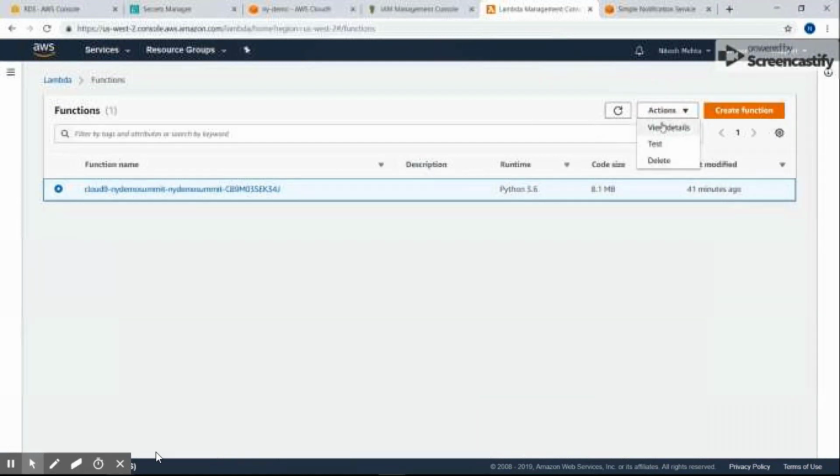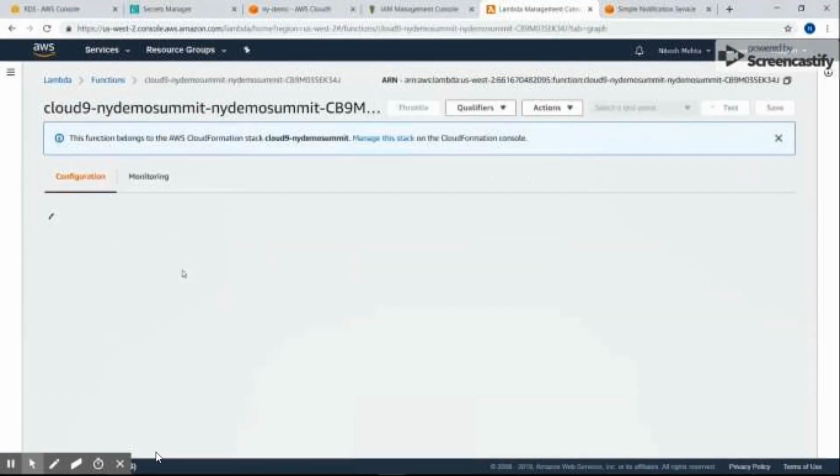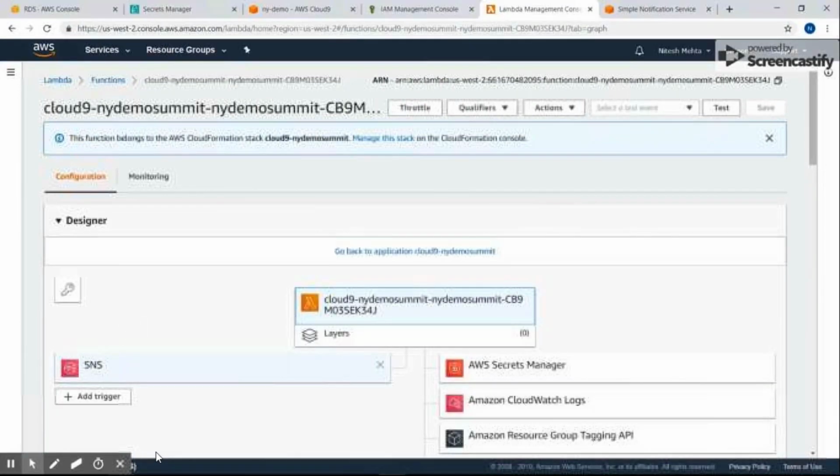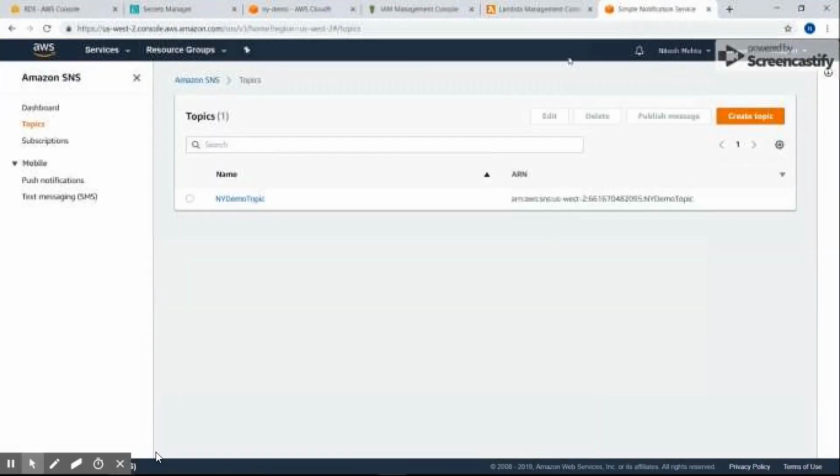And all I want to make sure is that I have the right connections to SNS. And all I did was add a trigger by clicking add trigger and connected SNS. Again, no default configuration, no changes here, just adding SNS. And the code and the applications and everything was already set up for me by deploying it through Cloud9.